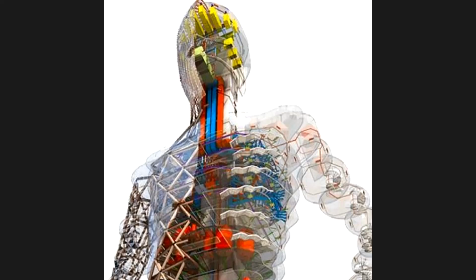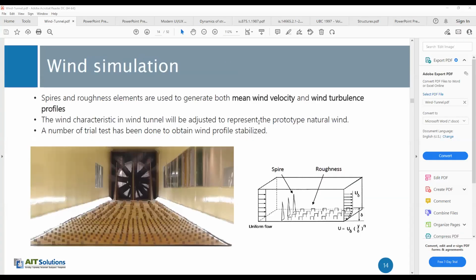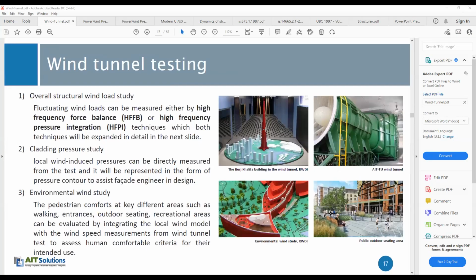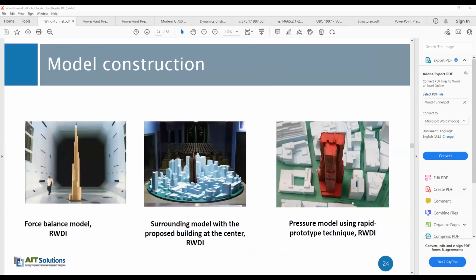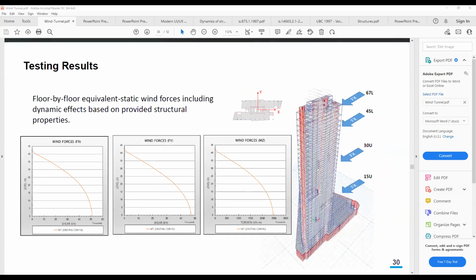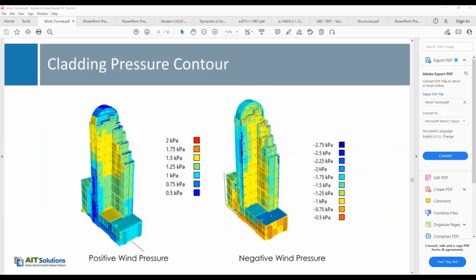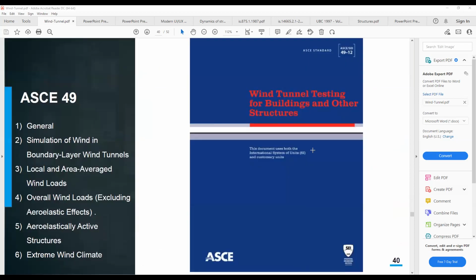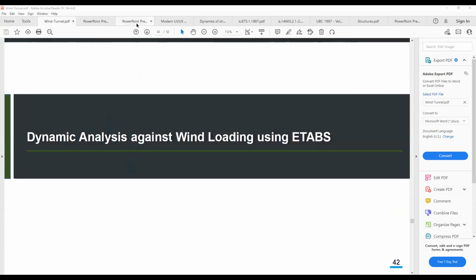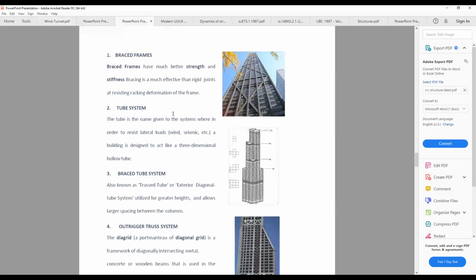After that, not only this topic, we have other topics. Like, see, we have the wind tunnel test. So how the wind tunnel tests are going to take place. Here you are seeing that we have different presentations for that: wind simulation, the wind tunnel testing. These are the wind tunnel test equipment, but we have the software program to analyze that. We can easily identify how the forces are acting and how we are going to do that as part of the training. So these are some examples and technical presentations.